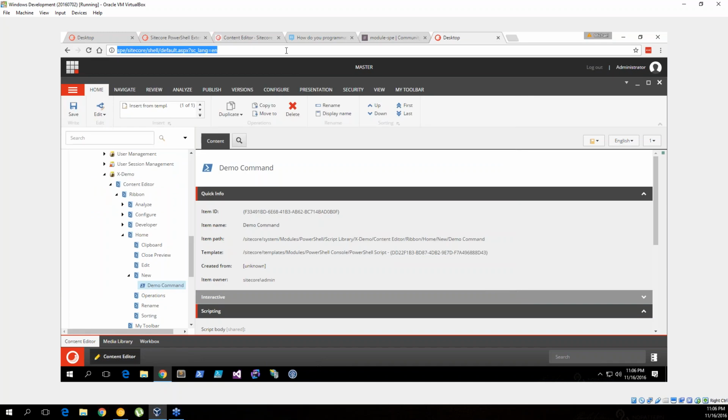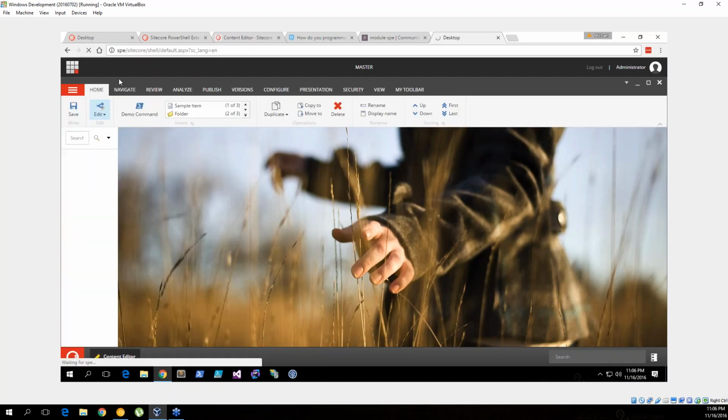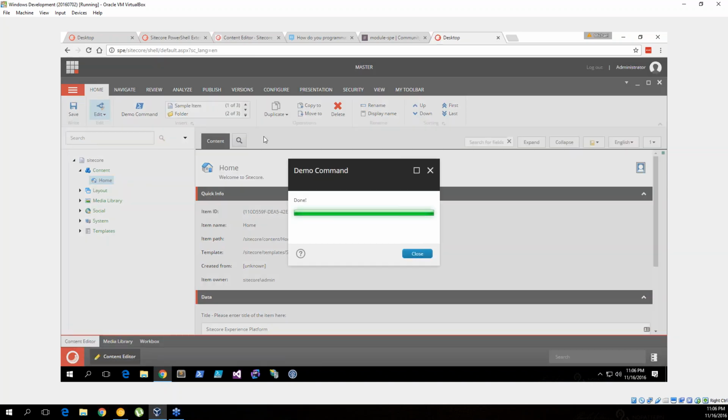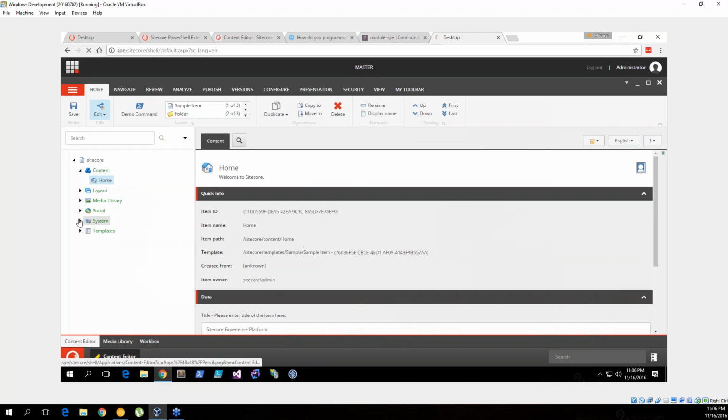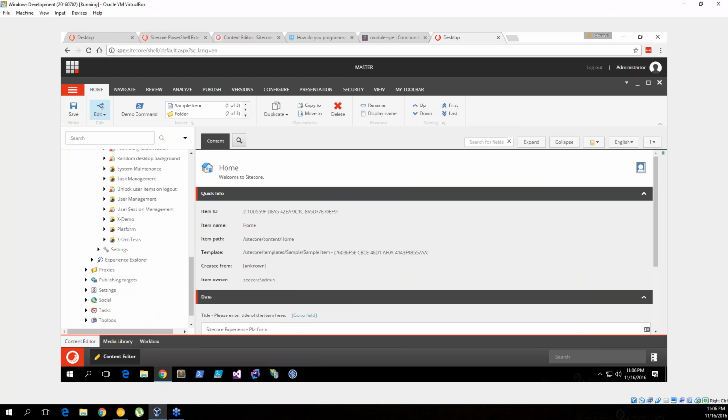And if I recall correctly, you have to refresh the screen. And now we have our demo command. But when I click it, it just does that. You know, that's not too useful. So I'm going to go into Modules, PowerShell, Script Library. I save this under XDemo.